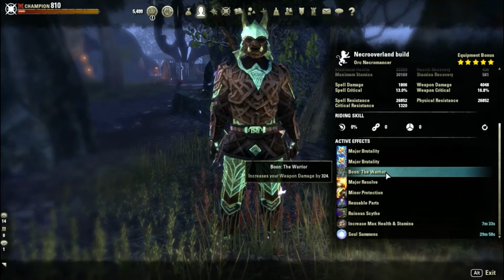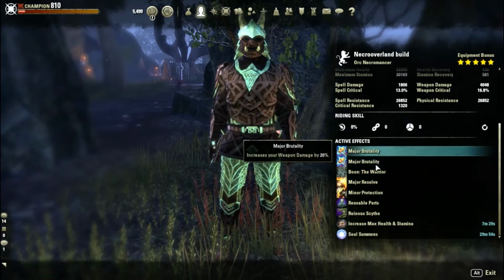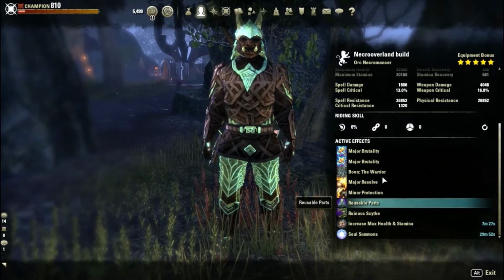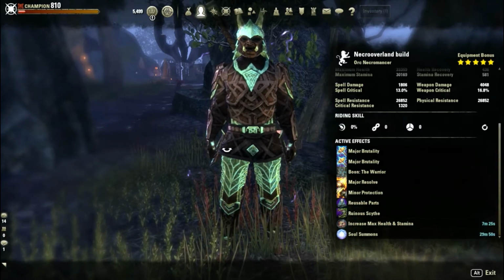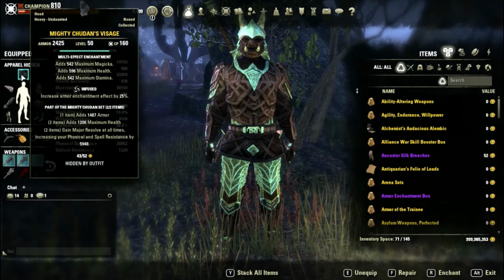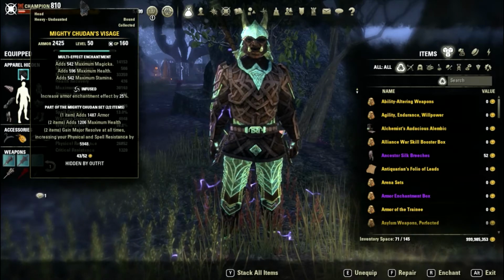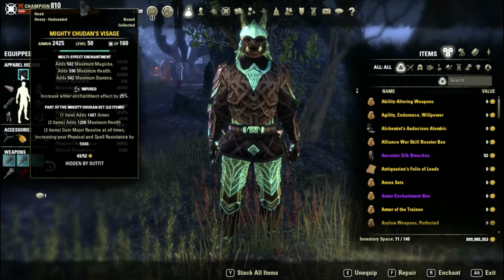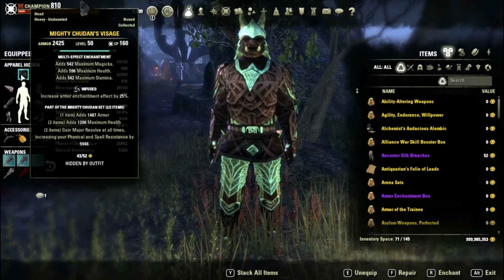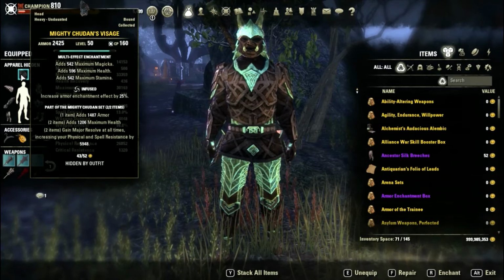I'm using the Warrior Mundus Stone, and these are all the buffs that I have active at the moment, just by using the armor sets. So the first set I'm using here is Mighty Chudan. So basically gives me some armor and max health as well, but I gain major resolve at all times, so increases my physical and spell resistance.